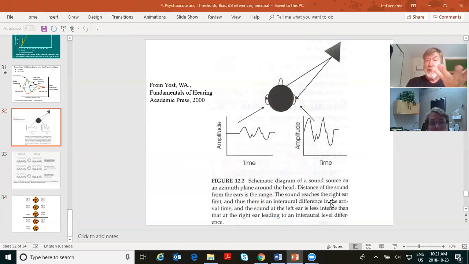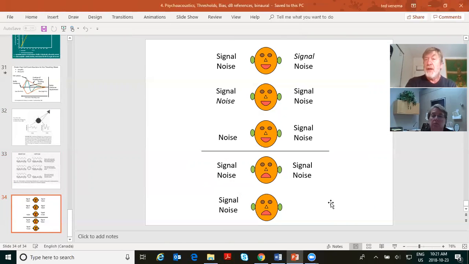Because of this slide, there's likely to be a signal difference. So if there's something different in the signal, either slight intensity differences or slight time differences, you're going to be happy. You'll hear the signal pretty well. And on the other hand, look at the second head down.